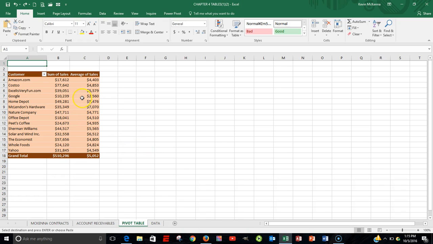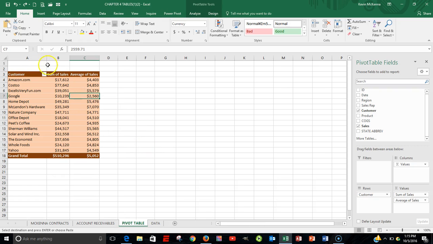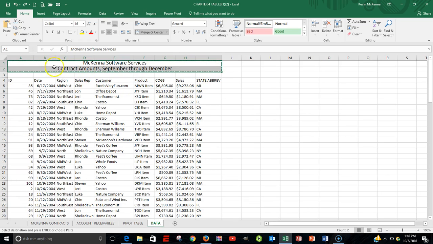We're within our pivot table sheet. You can see we don't have a title or subtitle. So what we're going to do is click on the data sheet. We're going to highlight our title and subtitle. Highlight it.